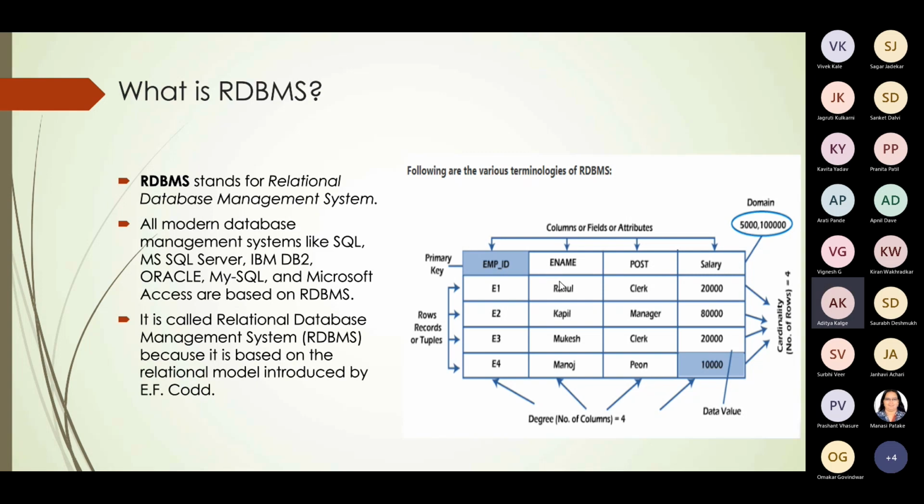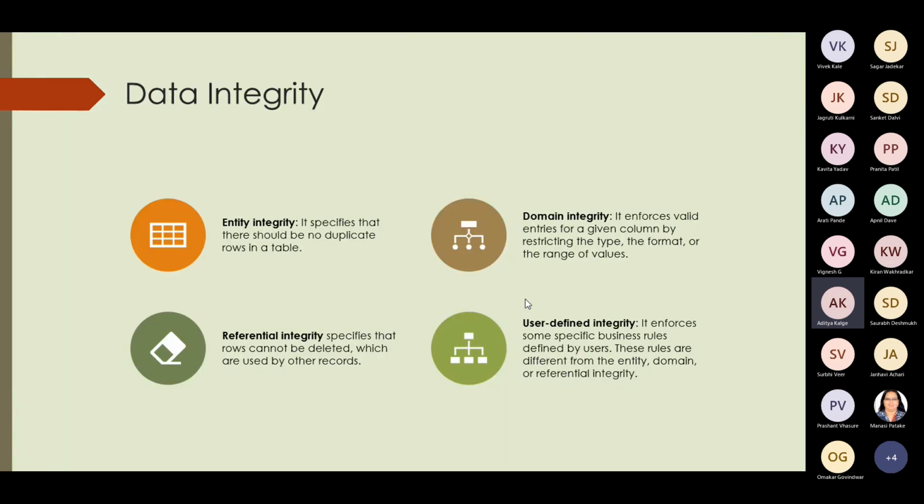So basically we can give the limit to 255 characters or anything like that. We should specify the format or range of the values for the column, and whenever you are inserting data in the rows or in the table in the relational database system, it should maintain the domain integrity. So that is the one thing. Then comes the referential integrity.